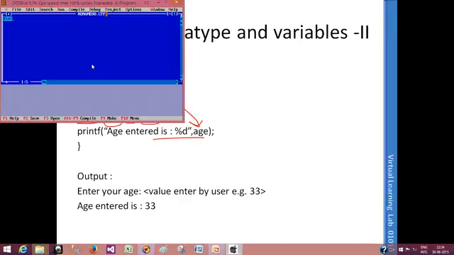Say #include <stdio.h>, void main, clrscr and getch is the basic structure which we use. I'm declaring one variable, say int age. I'm prompting one message for the user, say enter your age.